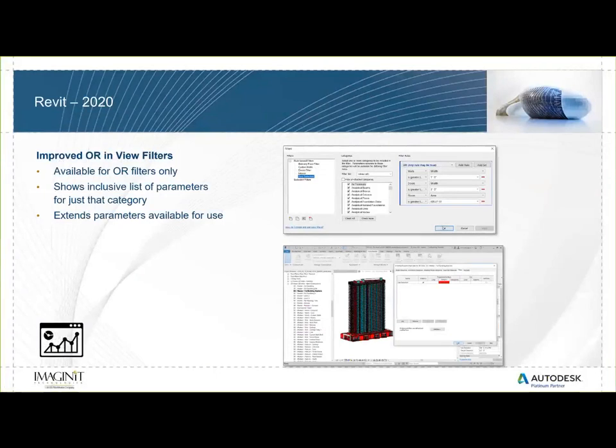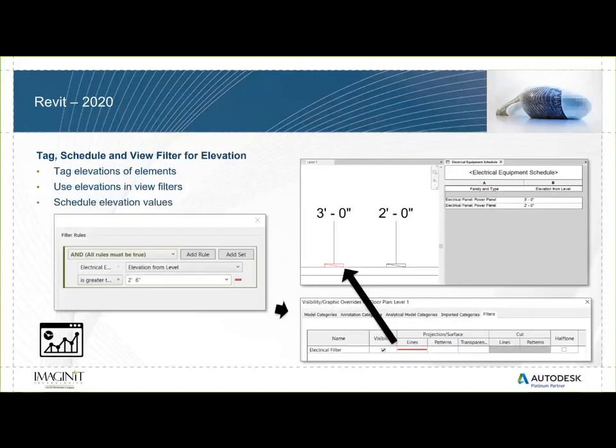One of my favorites on the architectural side of things is we have furniture categories, but we also have furniture system categories. That was really tough to do in visibility graphics back in the old days, but now that's and/or, grab me this and this. So it allows me to do a bunch of nice little features like that.